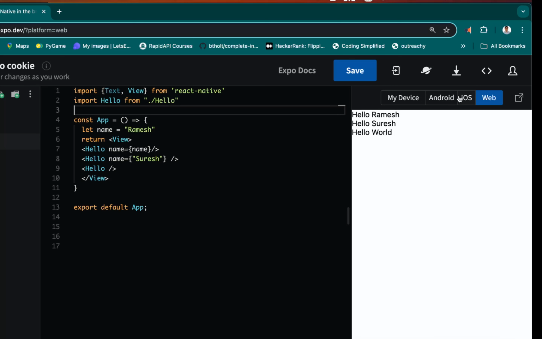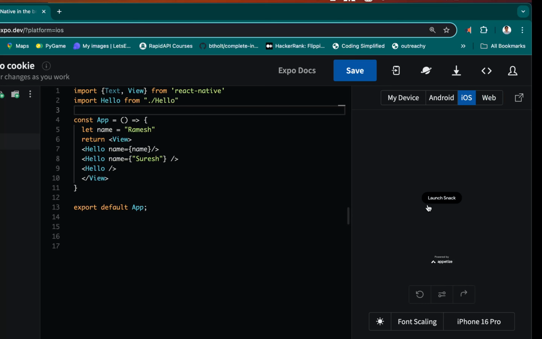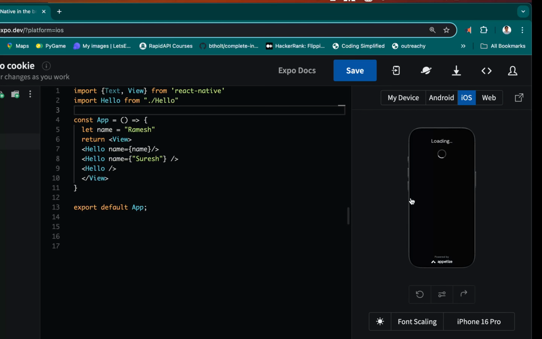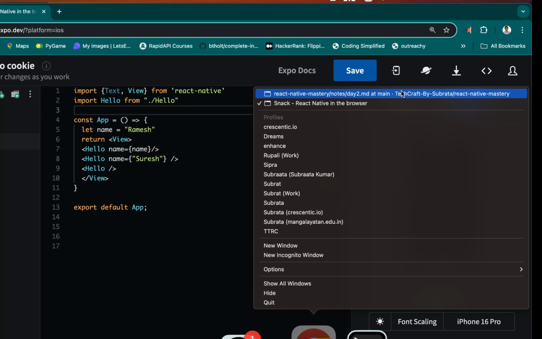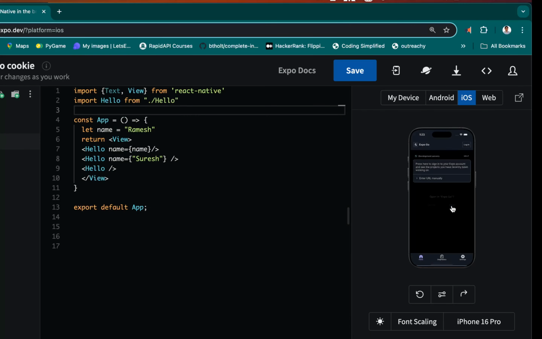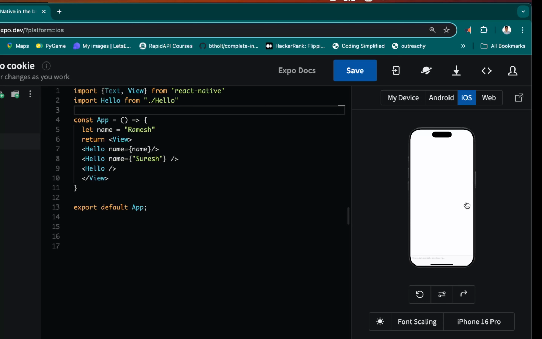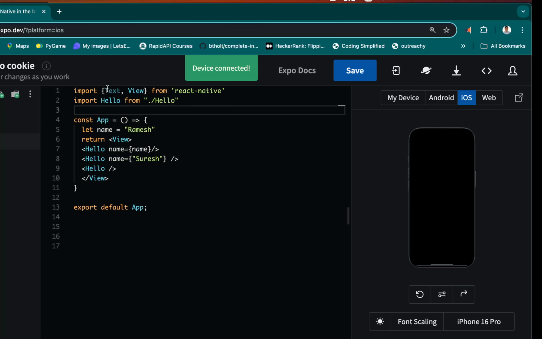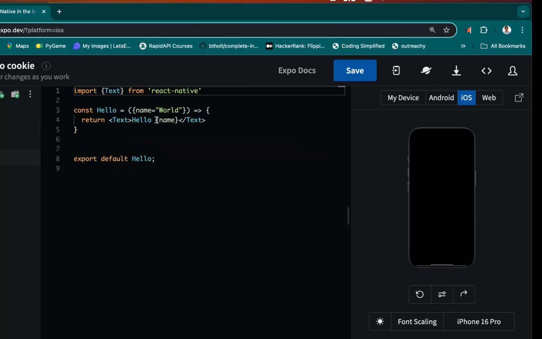Now, if you go to iOS and launch it, while it is launching, let's go to our notes. Okay, it launched. Click on open. And in this hello, I will give it a styling.